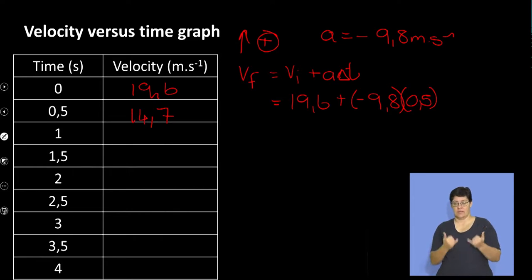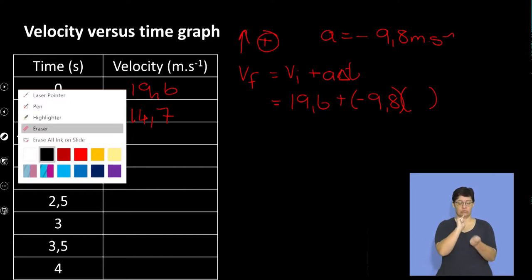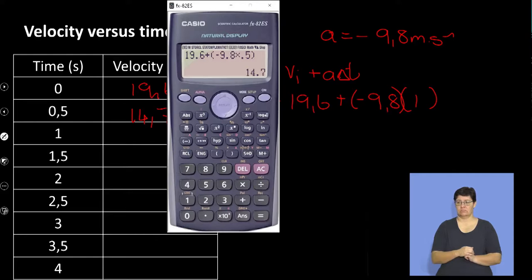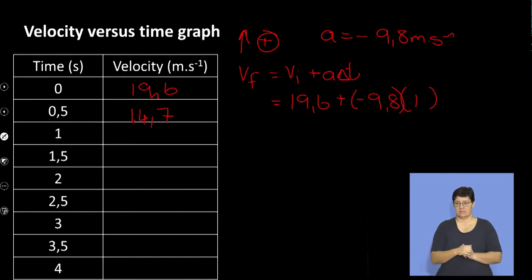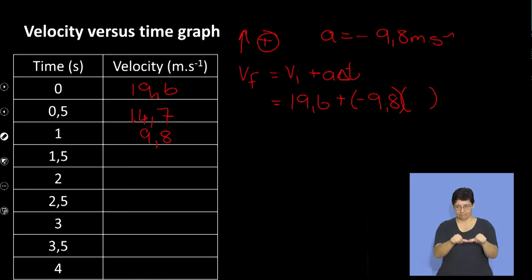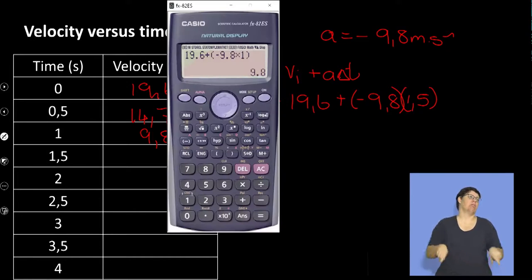Now, instead of a half, this becomes 1. If you look carefully on your calculator, the really nice thing is we can just go back there and put a 1 in instead. And now we get 9.8. So it's quite a big change compared to the first one. I'm going to do the same thing now, and instead of that, I'm going to put 1.5. I know this feels quite tedious and laborious, but it's actually quite important.